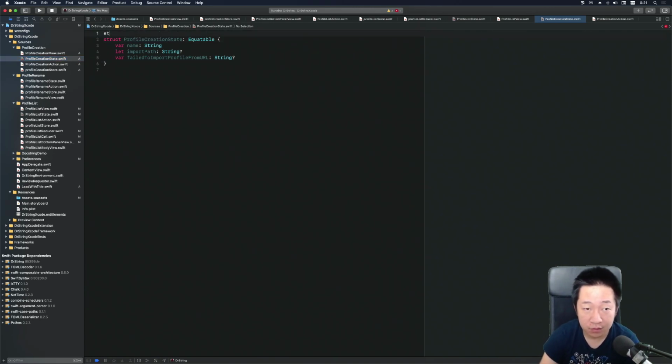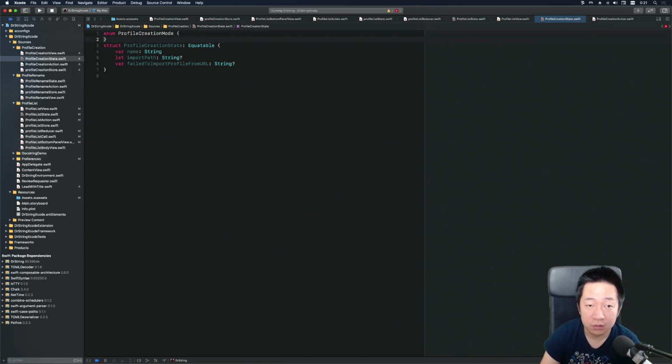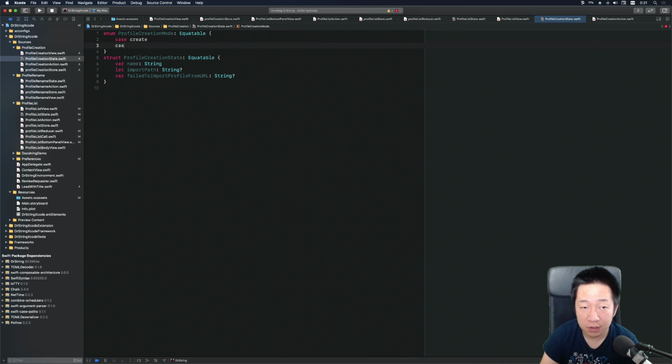Maybe it's here. Enum profile creation mode. It needs to be equatable. Case create, case import.